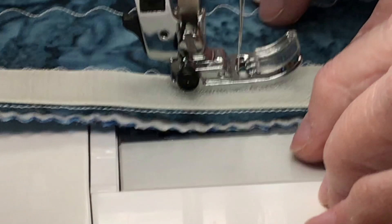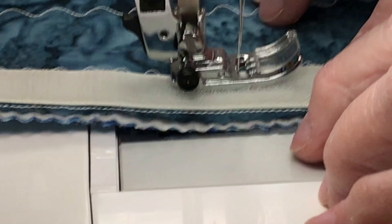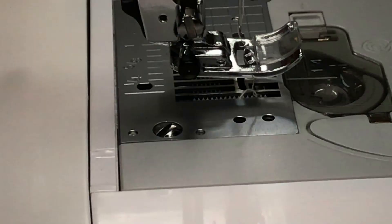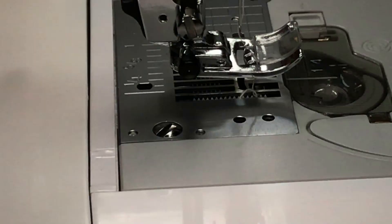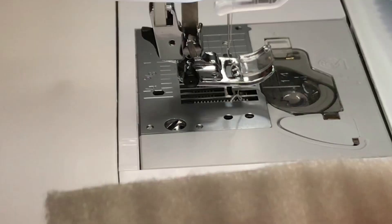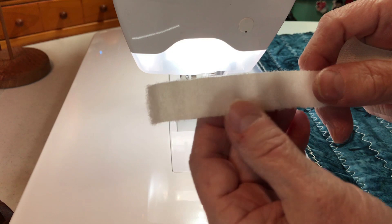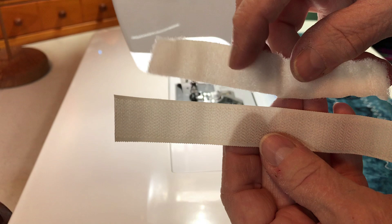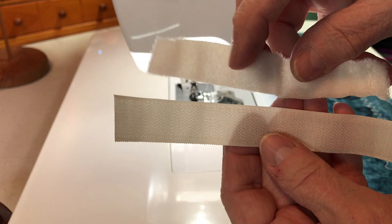My stitch length is still low. I know I'm covering up a piece of my decoration but that's fine. Go back up with my stitch and come on down, then decrease my stitch again at the end to lock it off. If you feel comfortable going across that's fine — you can do that. Now I'm using the same piece of velcro. This has the fuzzy on it and this one is the gripped part — can you tell the difference? You can even hear it — big difference in sound.